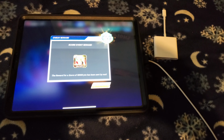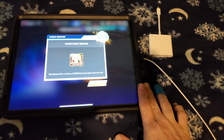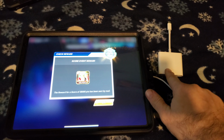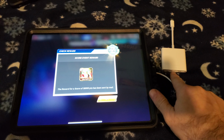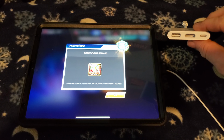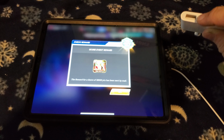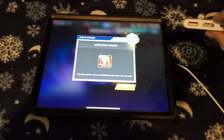All right, so it's been a little over 24 hours. I have my iPad set up. Obviously, the OtterBox case is set up. I got a little injury from work. We have the USB-C digital AV adapter. This is what I made my Elgato videos with on my other iPad. This one also has a USB drive here, so you can hook up like hard drives, flash drives, very convenient.